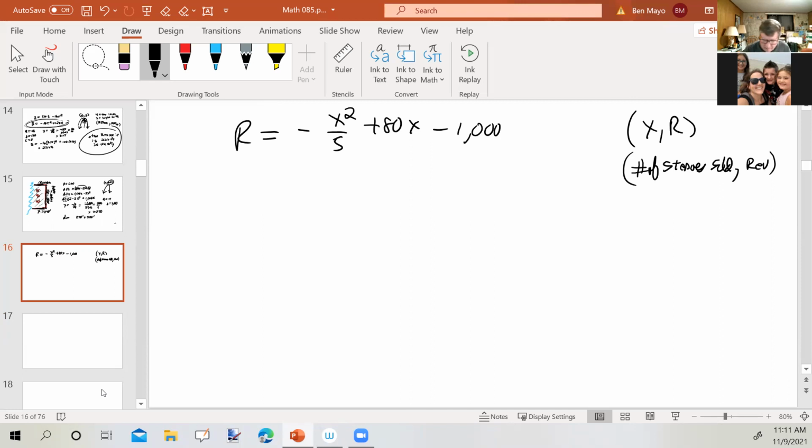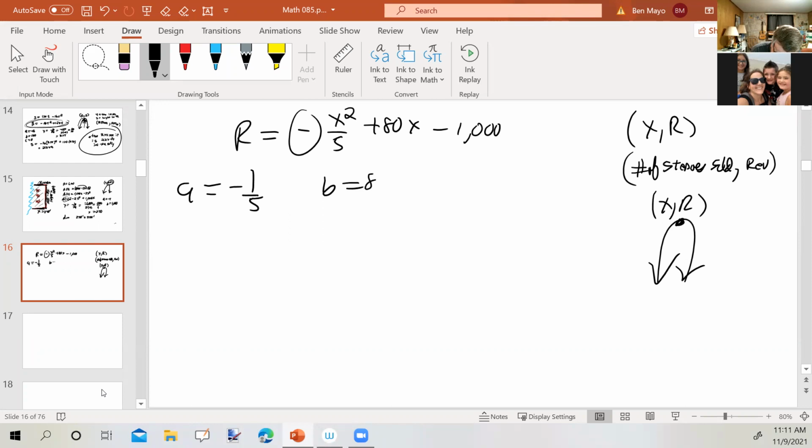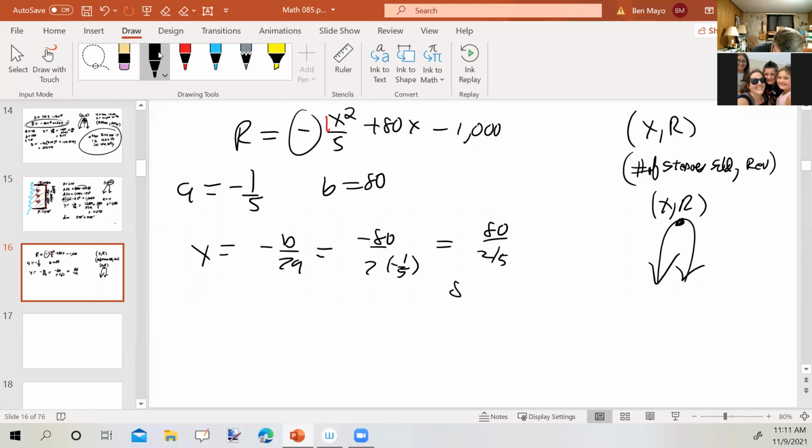How many stereos must be sold to obtain the maximum revenue? Here again, this equation is in standard form. A is negative, so the graph is going to open downwards. The vertex is going to be the number of stereos sold to produce the maximum revenue. So basically, I need to find the vertex, okay? A, be careful, is -1/5, and B is 80. You see where I got the -1/5 for A? Because there's an implied 1 in front of the x squared, so -1/5, okay? x equals -b over 2a, -80 over 2 times -1/5 is 80 over 2/5, which is 80 divided by 2/5, which is 80 times 5/2, which is 40 times 5 or 200. I kind of ripped through that quickly. Are you okay with that?